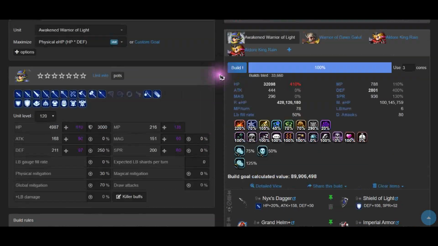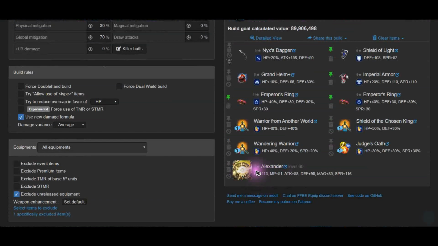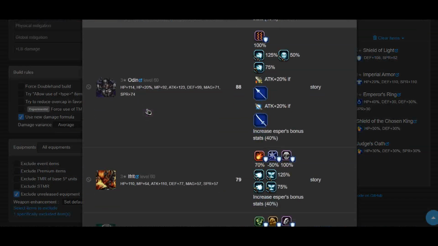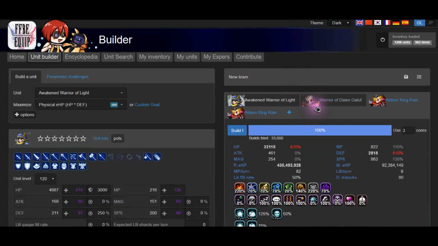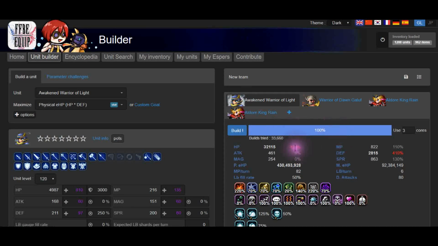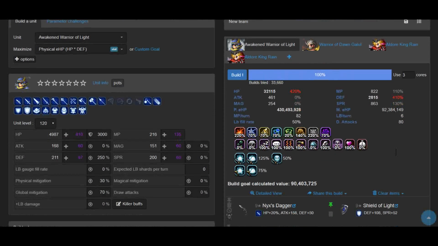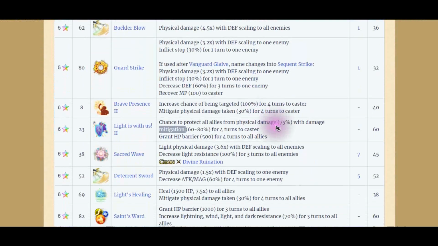If you build him a little bit crazy with limit burst fill rate, you will get more limit bursts, like maybe every 2 turns or something. Let's put a golem here so we get the maximum HP. So now I build both Warrior of Light and Galuf with 400% in HP and 400% in defense. Now, the best part of all for Warrior of Light: I made a mistake in the first video. I made this video, but I calculated it wrong.